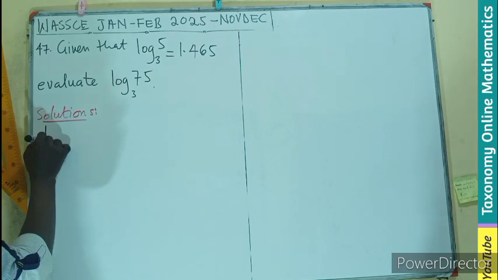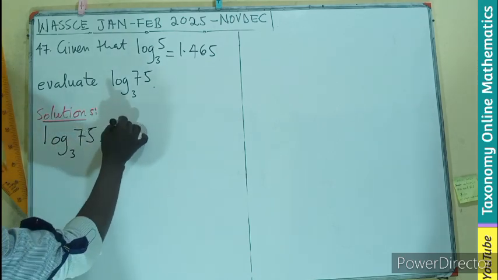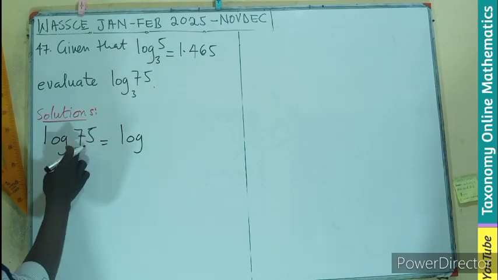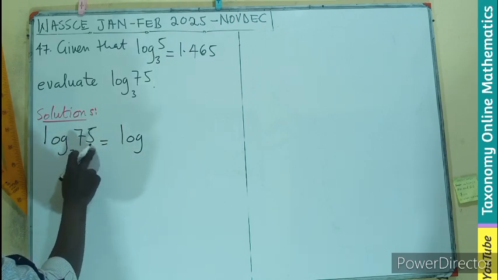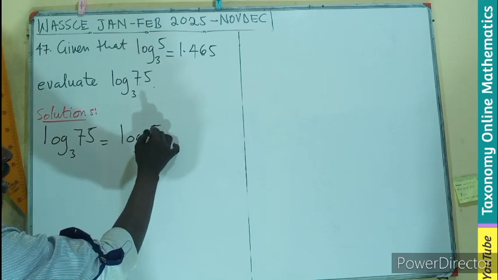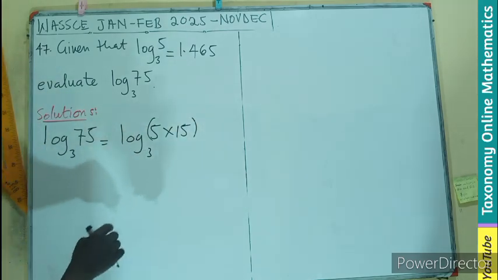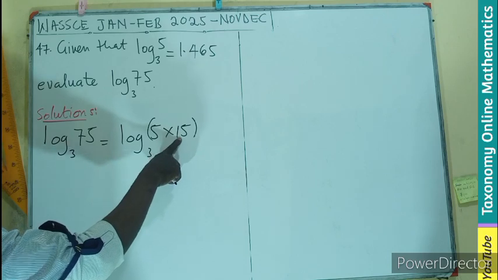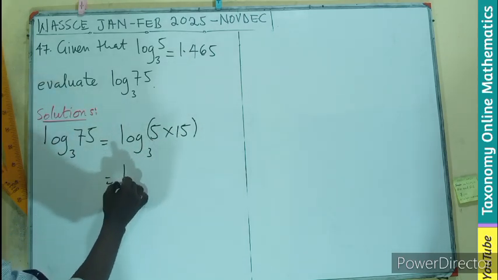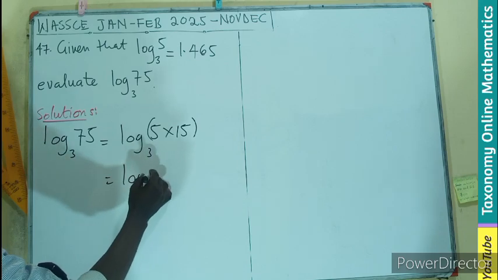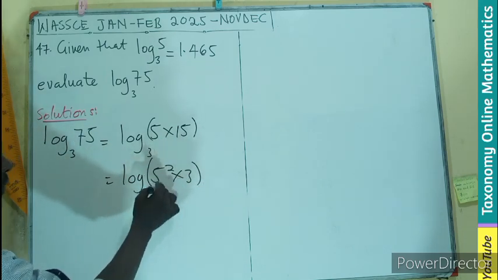So rewriting this, I have the log of 75 base 3. I think 5 can go here, 1, remainder 2, so we have 15 times 5. So 5 times what? 15 base 3. I can also see that 5 can go into 15, meaning 5 will be here, times 3. So that will give me 5 times 5, which is 5 squared. So 5 squared times 3.